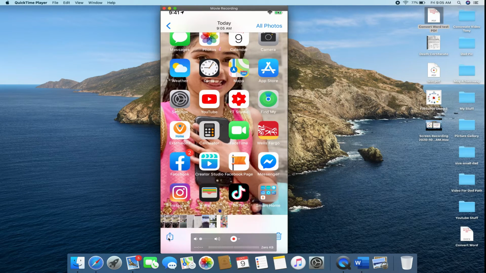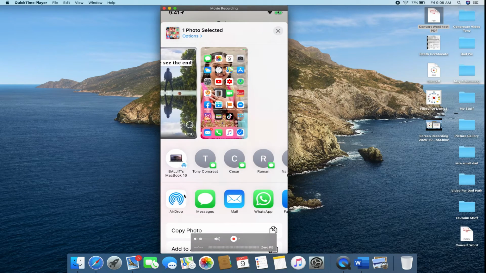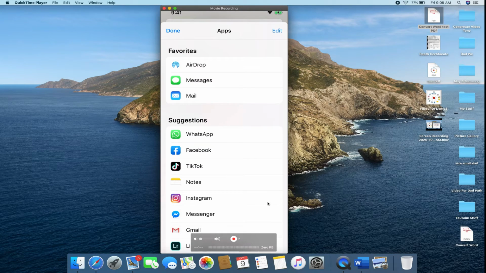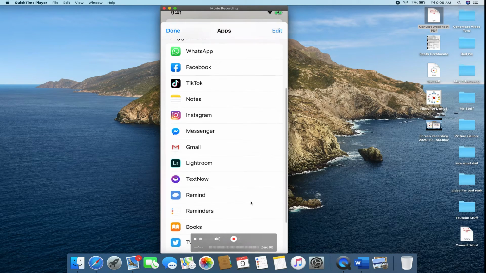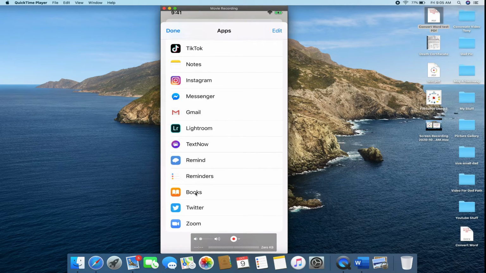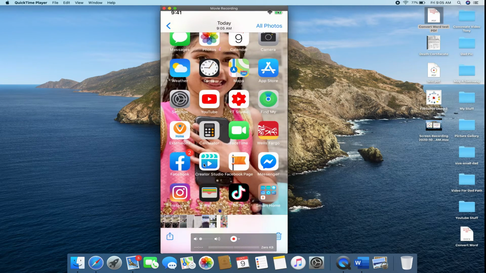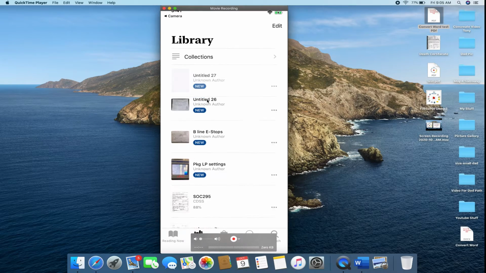Simply, I will click on this arrow on my iPhone. Once I click, it asks you a couple options. So I will scroll these options side by side and I will click on more. Once I click on more in the list, I will see book. I will click on book and this picture will go in my iBook.